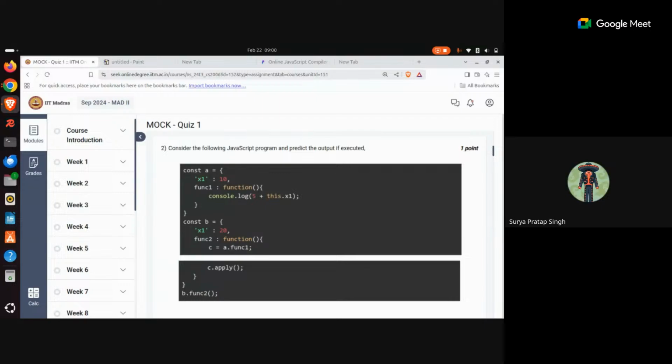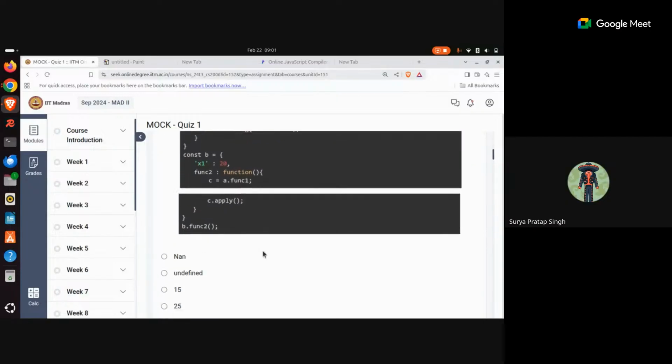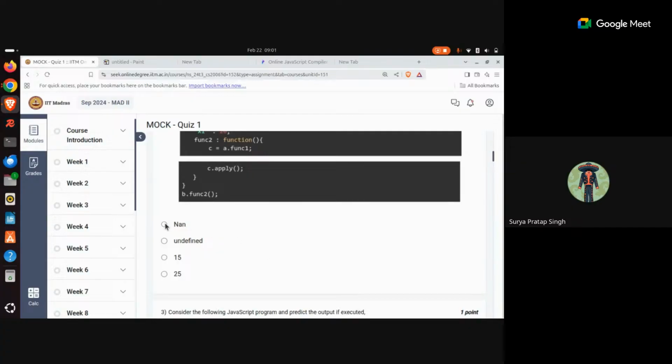So, sir, is this true for all three functions, apply, call, and bind? For all, we need to give at least one parameter, which is the function context. No, you don't need to give one parameter for sure. Even if we are not giving one, it is still working. It is not an error. If you are not giving the answer, then it will take window.